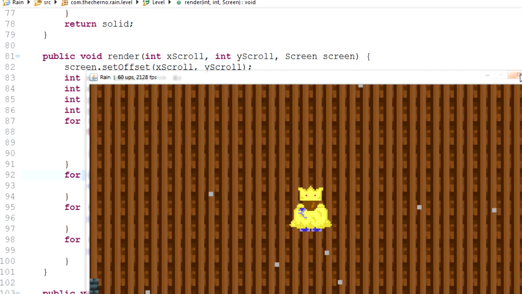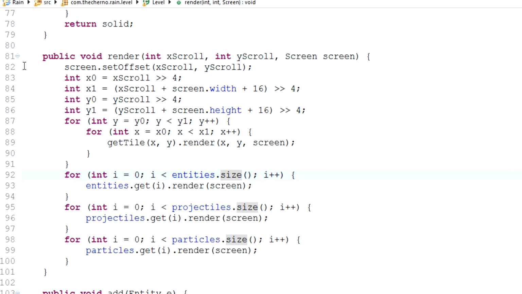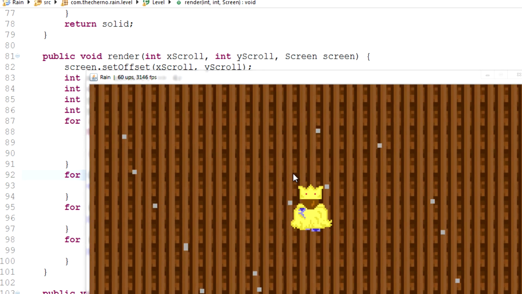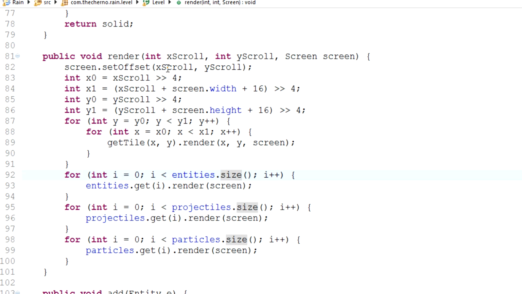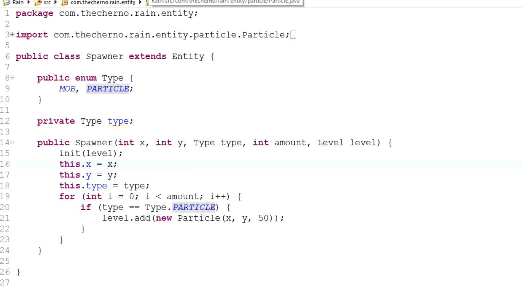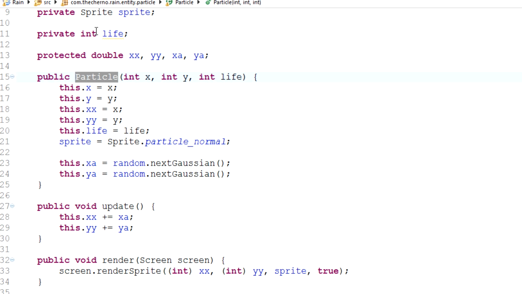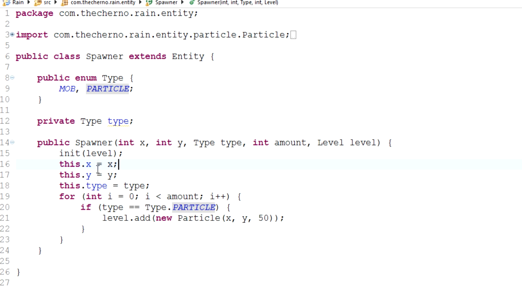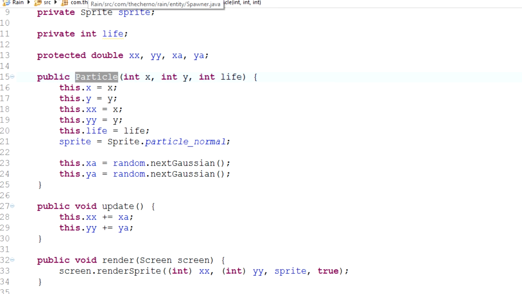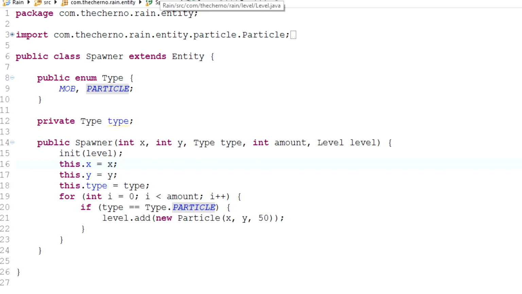Now that might be a bit of an awkward situation to add them in, because as soon as we start the game, it kind of does this, and that's just a bit weird. But what you'll see over here, if we go to spawner and particle rather, what we could do instead, let's get rid of a bunch of this stuff. Hang on a minute, where are we? Level.